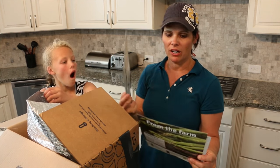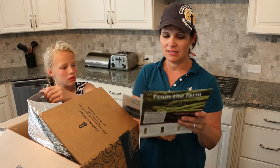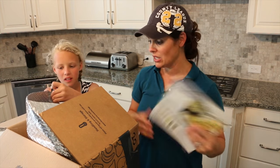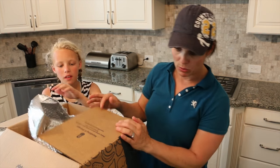So this week, at the beginning of the week, we are having chicken parmesan and pasta and crispy cod teriyaki. And then we will see what comes on Wednesday. So yeah, this is really cool. So that is Blue Apron for today.